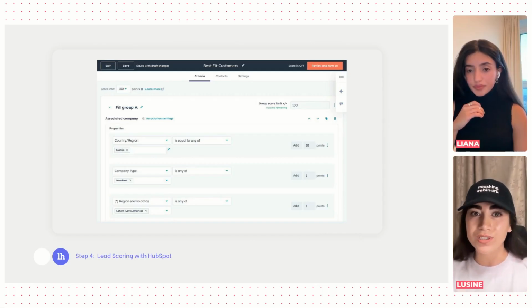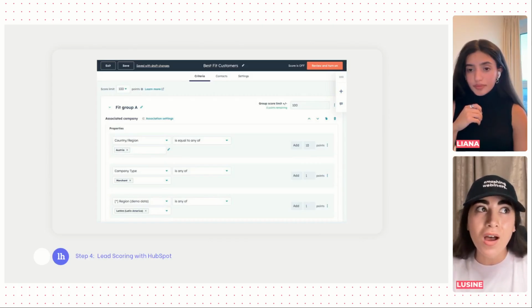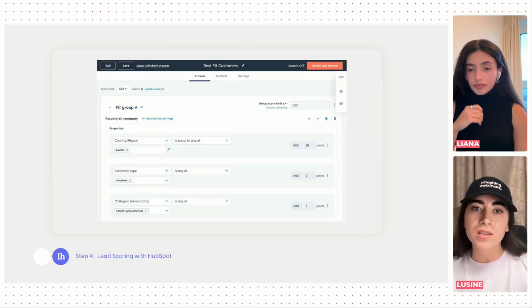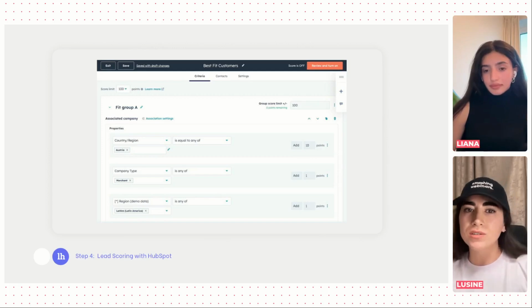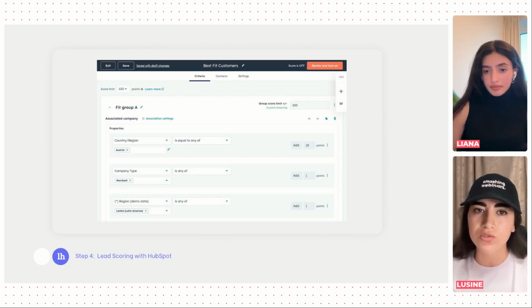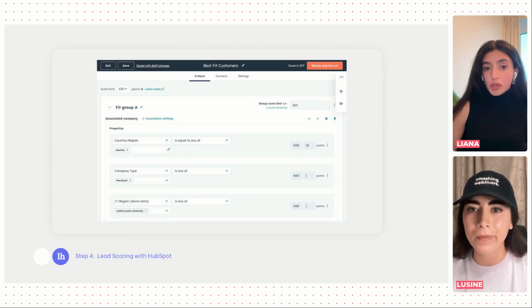And what's more important, you can use score thresholds to automatically trigger workflows. For example, anyone above, let's say, 30 points, send directly to sales with all engagement data, or anyone between 10 to 29, drop into a short nurture sequence, etc. This way, your sales team always gets the hottest leads, and your marketing nurture stays relevant without any manual sorting.